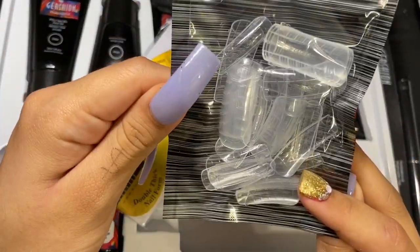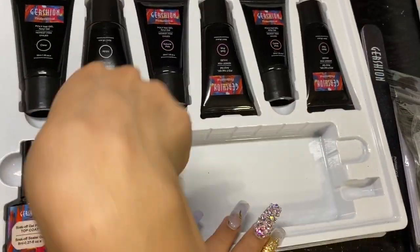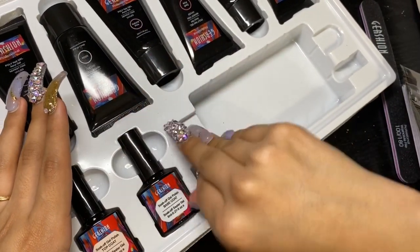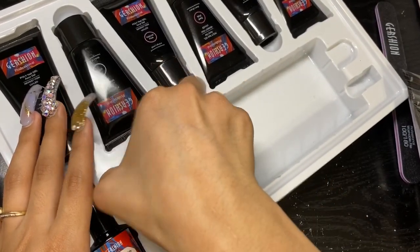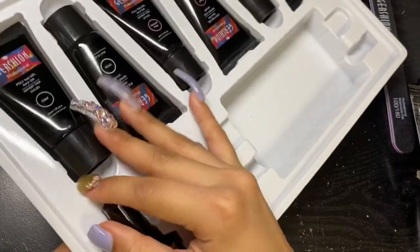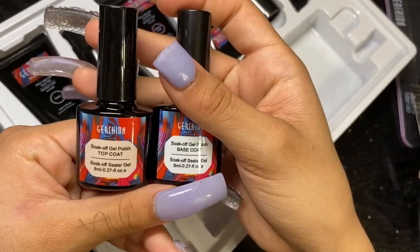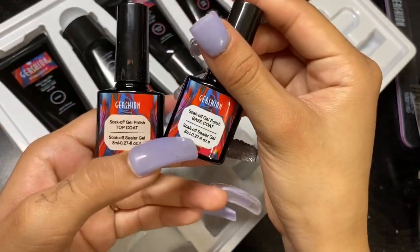And then it comes with, I believe these are called dual forms or something like that. So then we do have, I can take it out, our base coat, and then we do have our top coat right here. And these come with 8mm, and these you could soak off. It says soak off sealer gel.